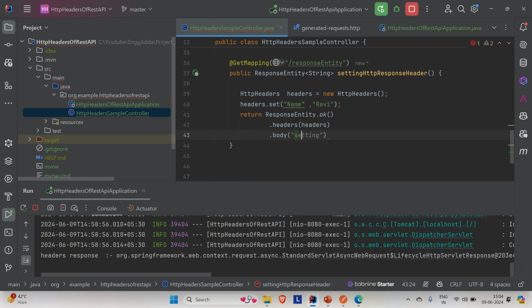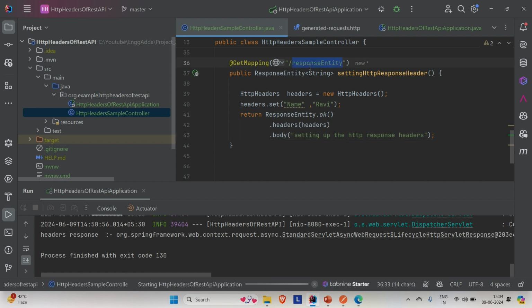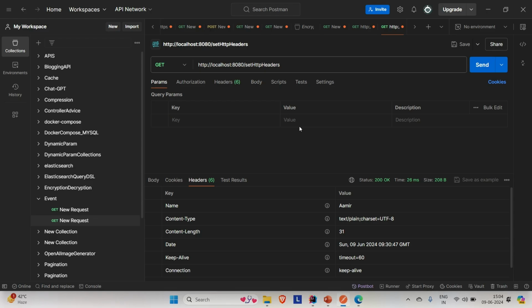Let's say setting up the HTTP response header. Okay, and then we are good. Now just run this application and then hit the API. Copy this API and go to Postman, paste it there, and once it is up, just hit it.